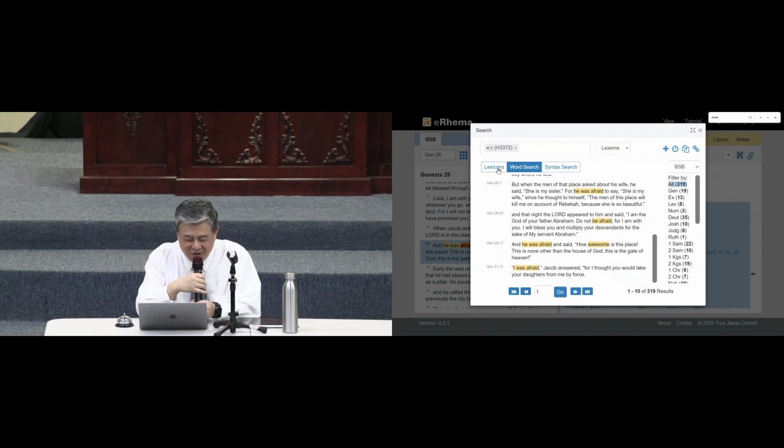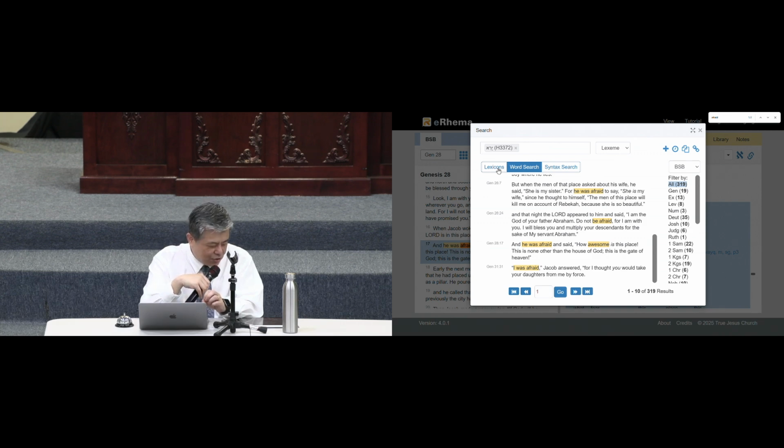So you're actually relying on somebody else's interpretation. You think, oh, I'm reading the scriptures. Every word is very precious, but you're actually reading somebody else's commentary or interpretation. That's why we look up words, right? So here in this verse, that word is important. Afraid and awesome are actually the same word in Hebrew.